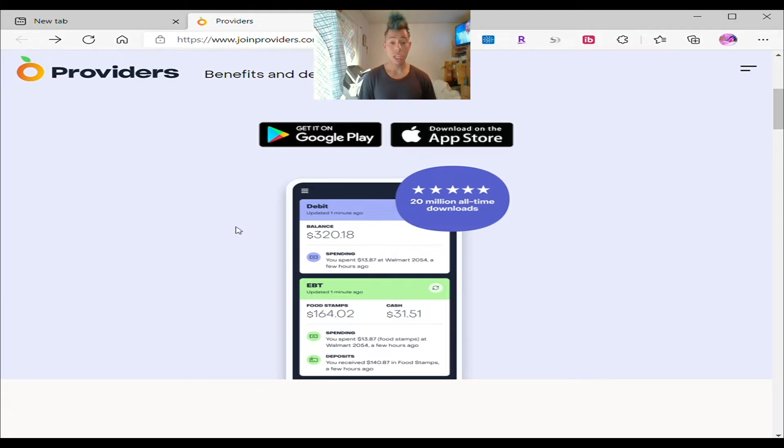It was the Fresh EBT app and now it's changed to Providers app. You can see your debit, you can see your balance — how much you have in your actual debit card — because if you're applying now for a debit card, you can store money in that separate debit card. The most important and useful feature of this app is to link your EBT and PBT card. You can see right here in the bottom in green — this is EBT and you can see how much money you actually have, and also your cash if you have any, and your transactions.